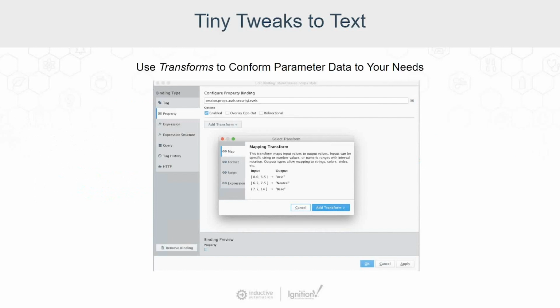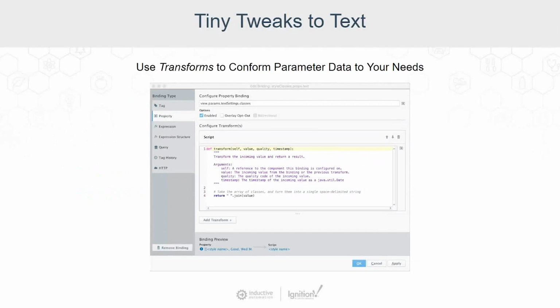One of the biggest limiting things that we find with designs and the time it takes to implement new designs is trying to get that data to your component in a way that's usable by the component. Here with transforms, if you're familiar with Vision, you used to maybe use a client tag, and you would write your binding to this client tag, and then you would have some change script that changed the values on that client tag, and then you had another tag or another property somewhere that was actually listening to that one. It was a little bit challenging. This is a much more direct model, and it's performant, and it's super clean and easy to understand.